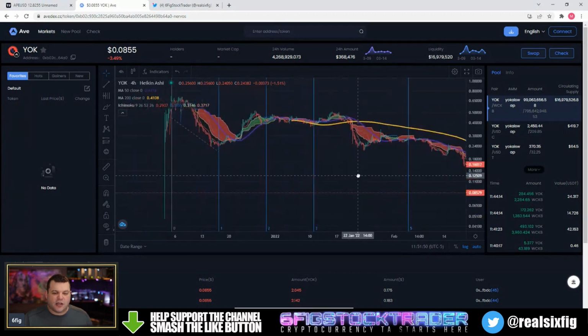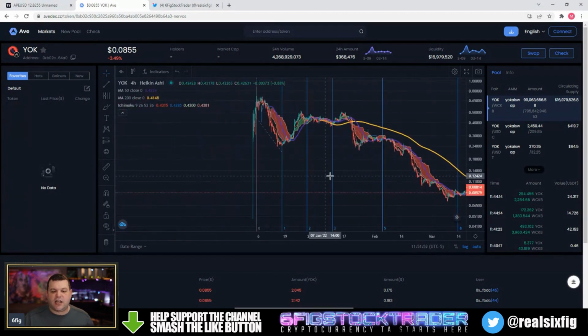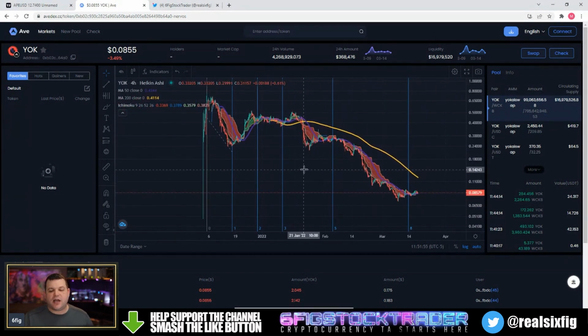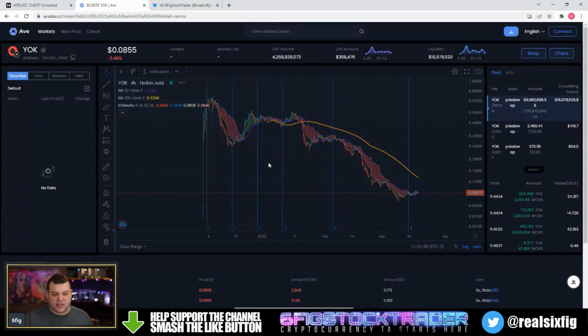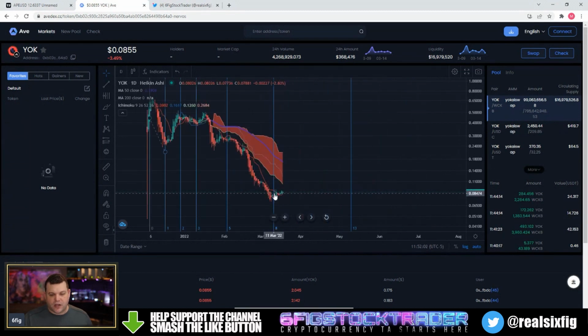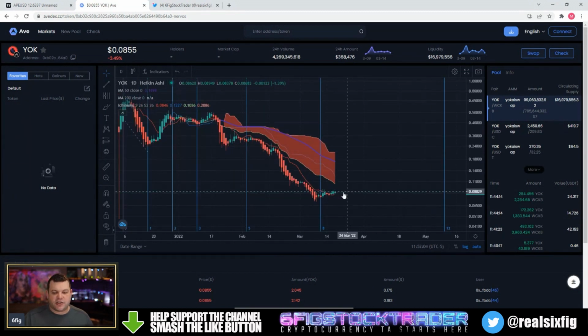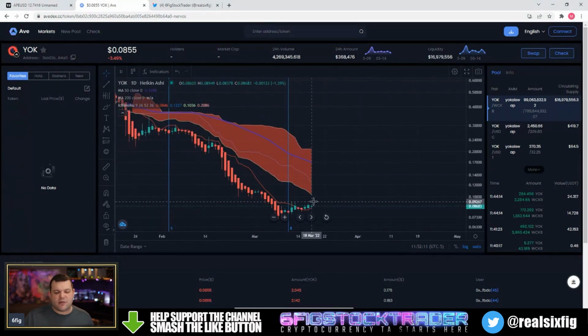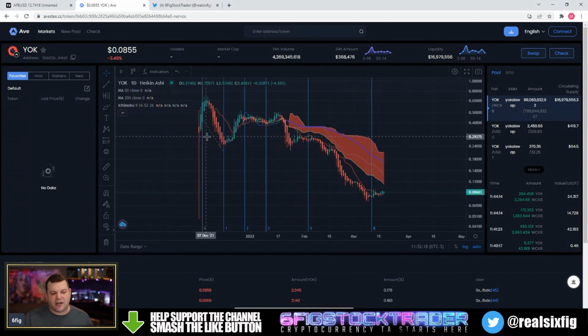So here we have it. We've seen quite the decline in price with YokaiSwap, but I do think things are starting to look on the up and up. Let's just look at this on a daily chart. Right now, price action is still quite a ways underneath this Ichimoku cloud, in my opinion. And it almost looks like we are filling out a nice symmetrical triangle or even some sort of ascending triangle off this tail of this very nasty price action.